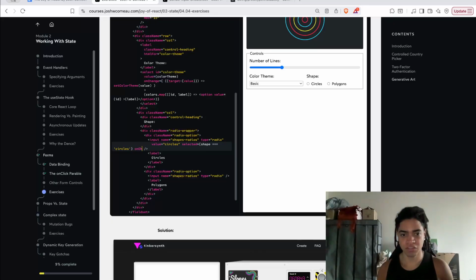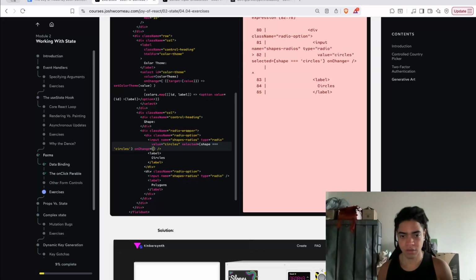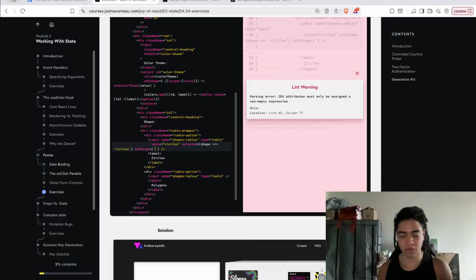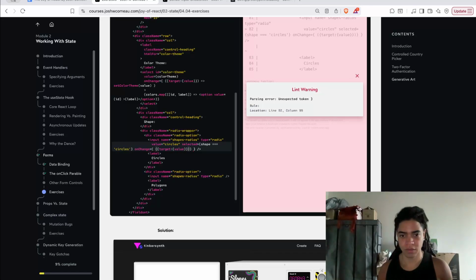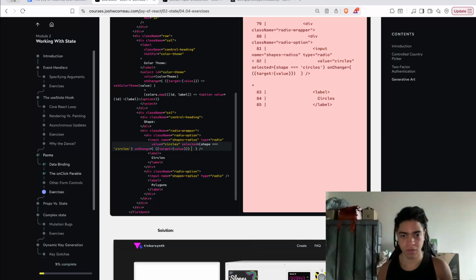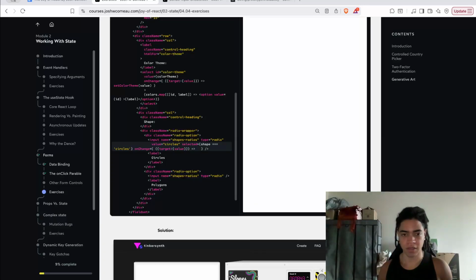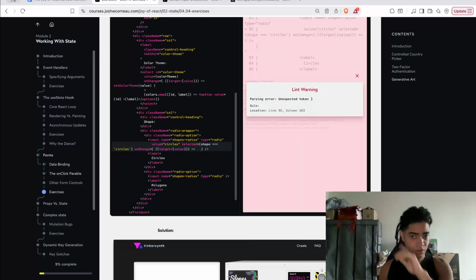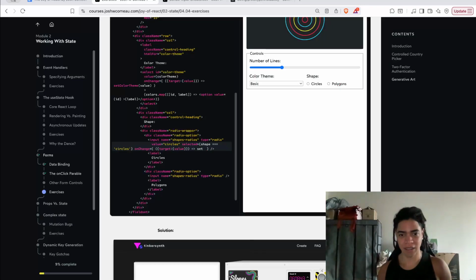But when on change, I do want to now do quite the same as we have done so far. Target and the value, and then assign that to the set shape value.